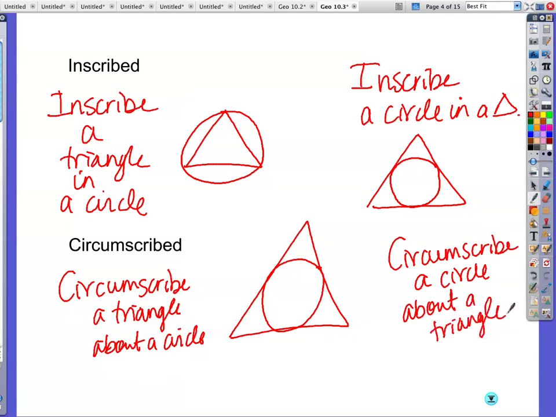Okay, if you see a statement like that, that means you're doing this. Okay, whoops, that's supposed to touch. Notice how my vertices here touch. And then here it's actually kind of touching, depending on the drawing, but we're touching the midpoints there on that triangle. Oh my gosh, do some of these pictures look the same? So in other words, inscribing a triangle in a circle is kind of the same as circumscribing a circle about a triangle. Yeah, and this will come up again and again, so be aware, we need to know the vocabulary. You know, inscribed, inside. Circumference is around the outside of the circle, so that's where I think of circumscribed.